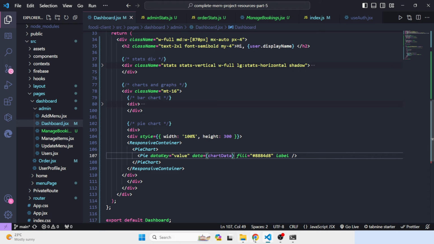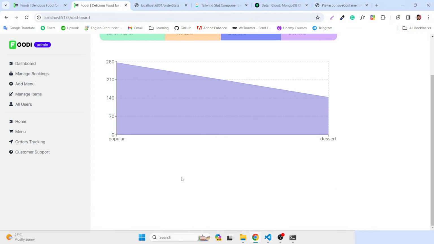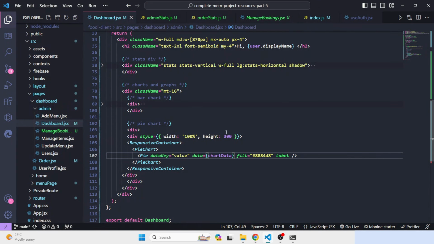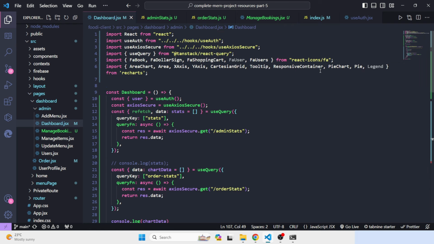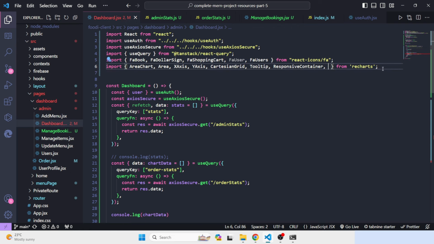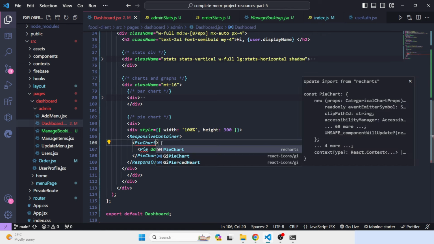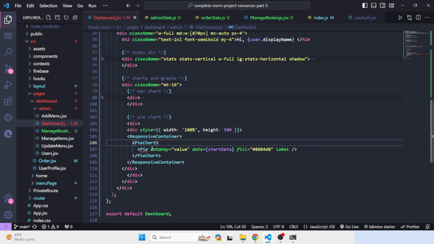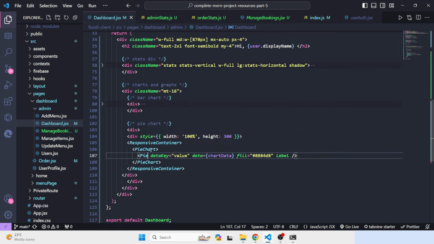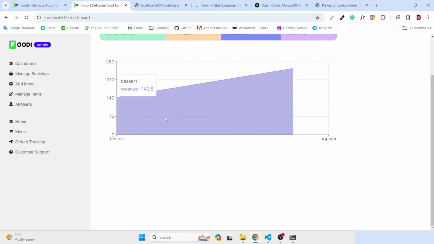Okay, so if you do this then you can see here's nothing. Refresh, you can see there's nothing. Why nothing? Actually, maybe chart is imported or not. Let me just check. Let me import it this way, from recharts, then we will import Pie. Okay, let me check why the charts is not showing.